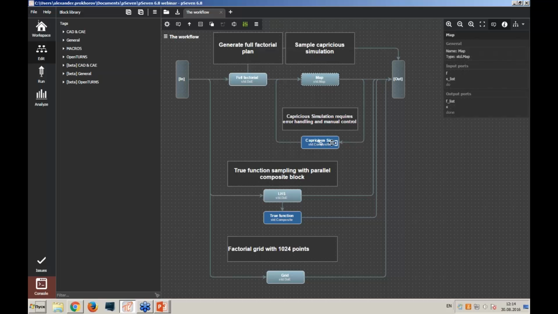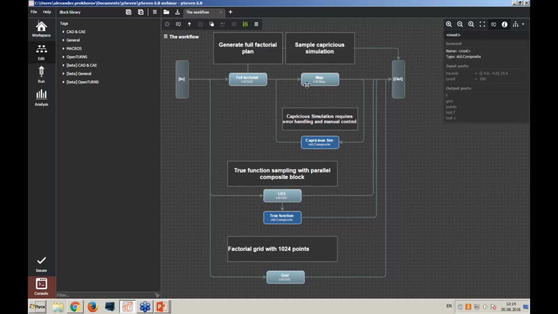So this is a simulation code simulating some process, and here are the true answers. They will be used later when I show you new features of the predictive modeling toolkit. And the last part of this workflow is just a DOE block which generates a factorial grid with 1K of points. We'll use it later in the analysis.